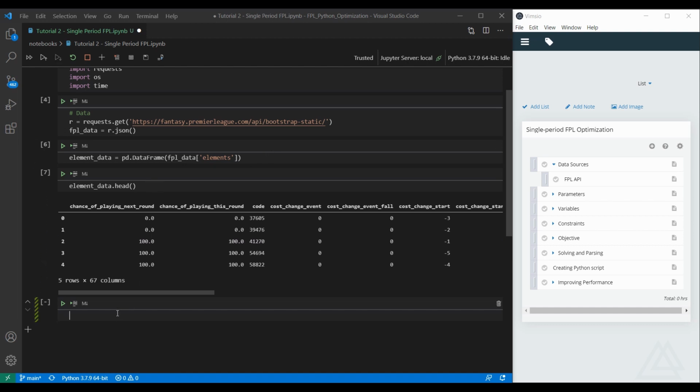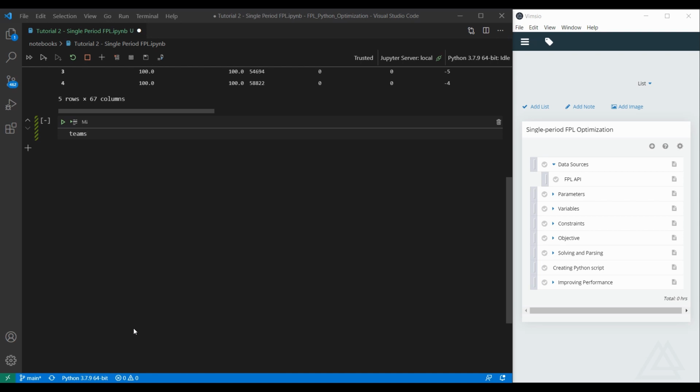So I will do the same thing for teams. Actually, let me call this team data, pd DataFrame, FPL data teams, and then let's show the head.